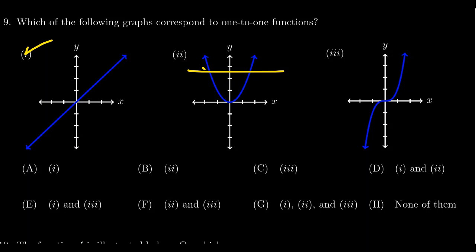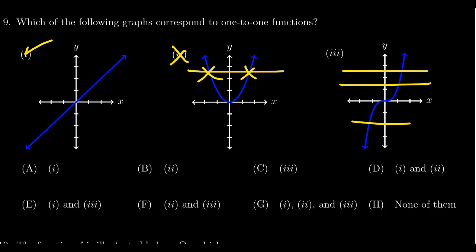With the second graph, we see no horizontal lines hit the graph in more than one location. This fails the vertical line test. And then if we hit the graph, the third one, we're going to see it's going to pass the horizontal line test. Excuse me, the second graph, it passed the vertical line test. It failed the horizontal line test.